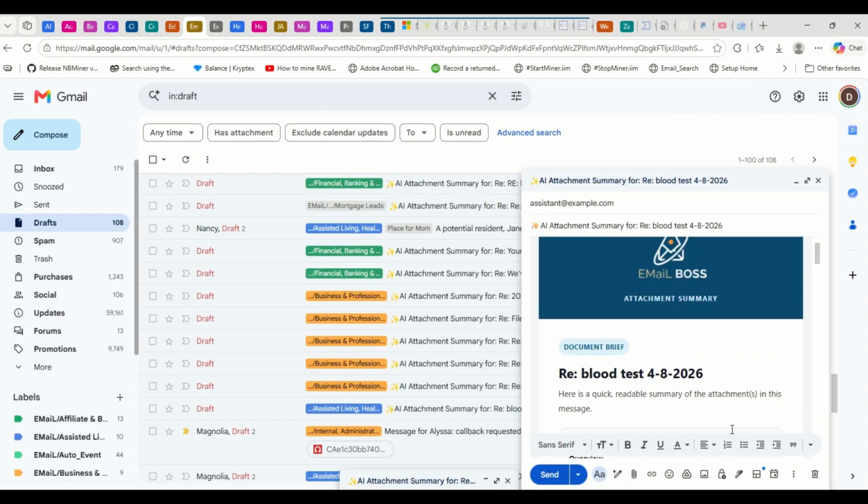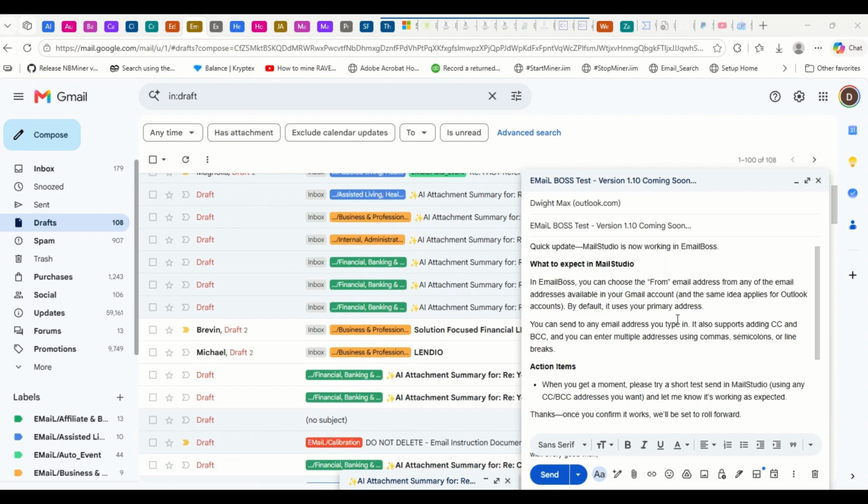The power of attachment summaries. Email Boss will also review attachments that come with your emails for categories that you choose. Let's say you got a blood test that came in. It will analyze that file, PDF, Word document, and it will summarize it by category and give you a very detailed understanding of what those results are. Even if it's a term sheet or a contract or an invoice, attachment summary is there for you so you can get a quick snapshot of what's in those attachments, and Email Boss will analyze those attachments for you and summarize them so you can easily understand what's in them.